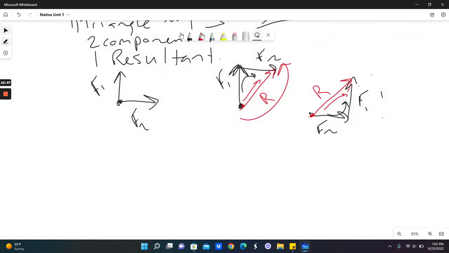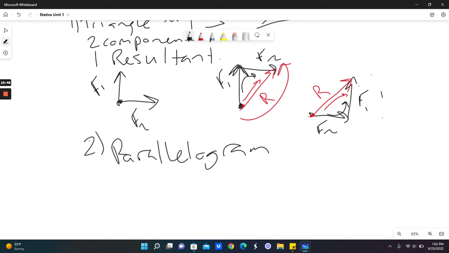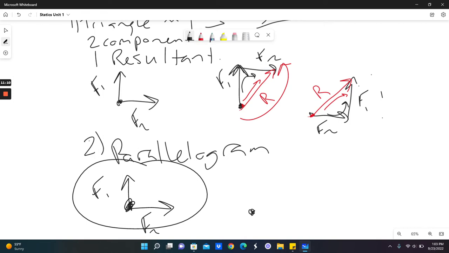Okay, part 2, or the second element of that, is going to be using the parallelogram rule. This is going to be the same type of thing where we're going to have two component forces. It's just another method of getting the same type of idea. Just instead of connecting head to tail, we're going to take our point of application. So this would be our free body diagram right here. And now I'm going to work on our triangle that's going to get us the geometries that we're going to work with, okay?